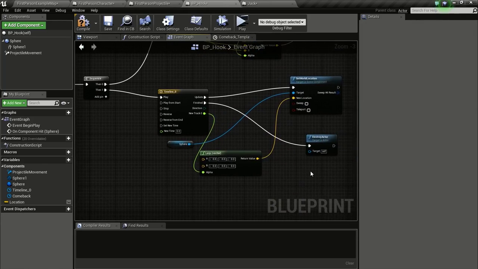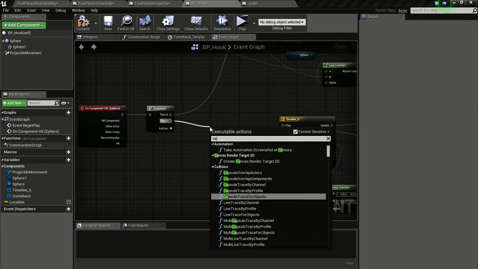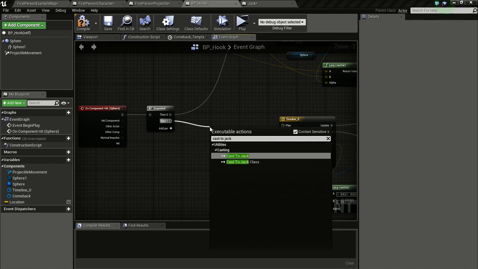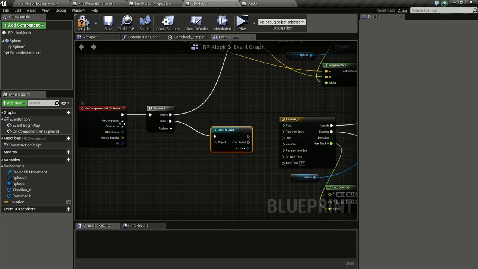Then from here drag and type in cast to Jack, then connect this to on and connect other actor to object, then connect this here.